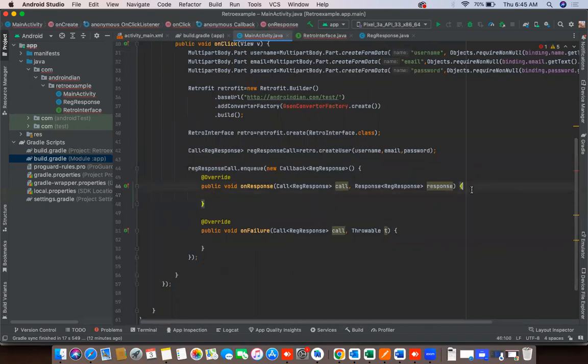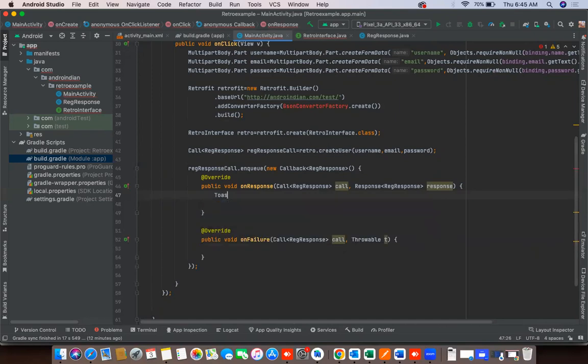Now we have to check the value. What response is coming, we can see here. For the time being I just write toast.getText, so we'll see what response is coming. I just added the response.